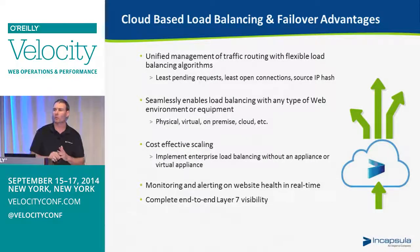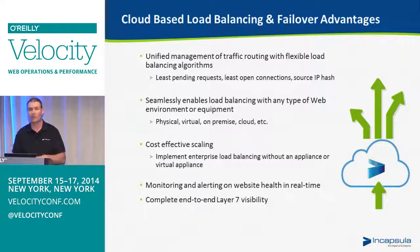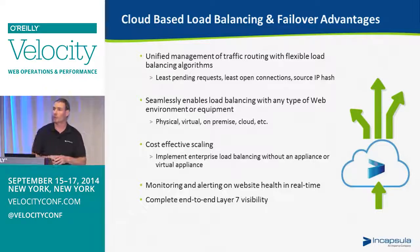You may have multiple organizations that are building data centers, the whole shadow IT phenomena of different groups in different organizations putting up their own websites through third-party providers. You can actually take this and put this on top of what they've built. So you're not slowing them down. You're actually helping them to speed up their delivery, secure their delivery.